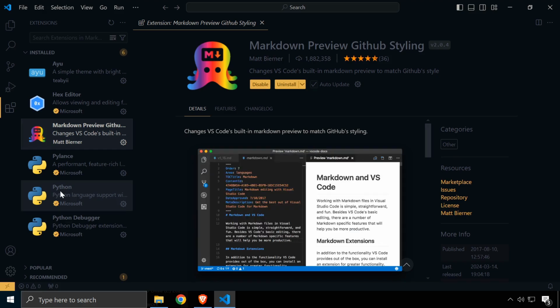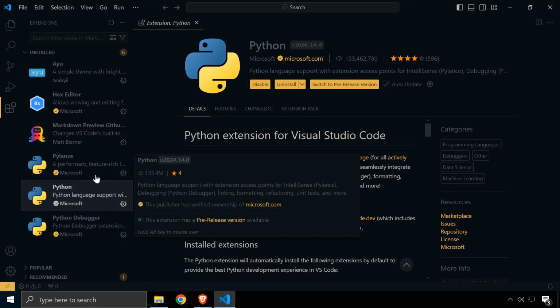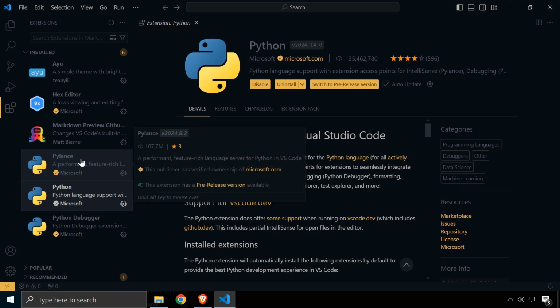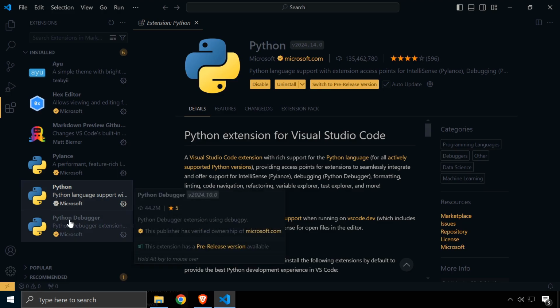And then if you find Python here, this will actually install the other two that you're seeing. So we have Python. It is going to install Pylance, which is going to help us with understanding the Python language, give us some suggestions and things like that, so that we don't have to go searching for everything. And then a Python debugger for when we are in trouble or trying to understand how a particular program works.